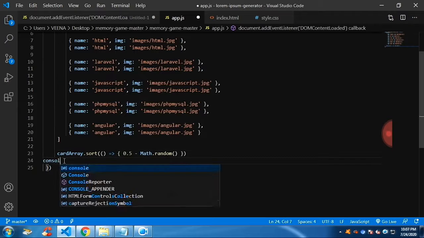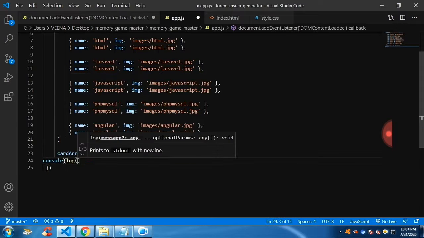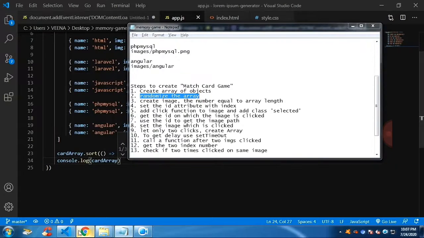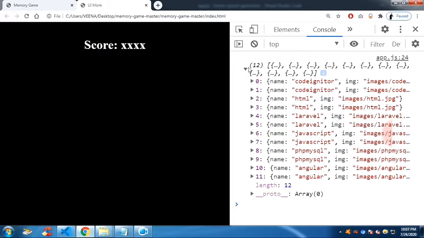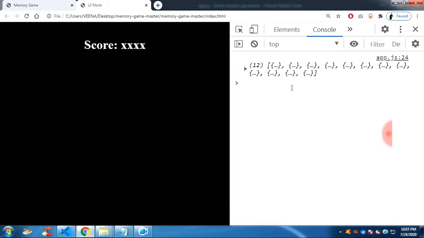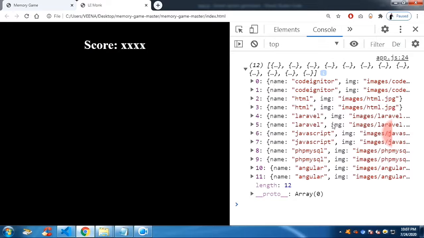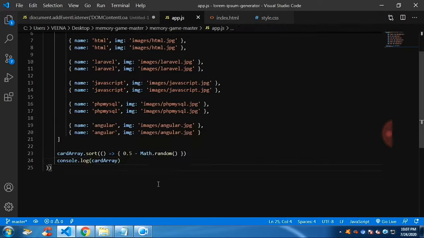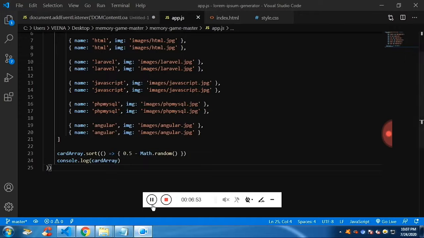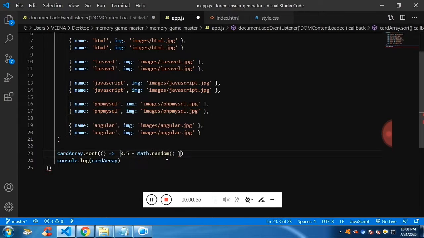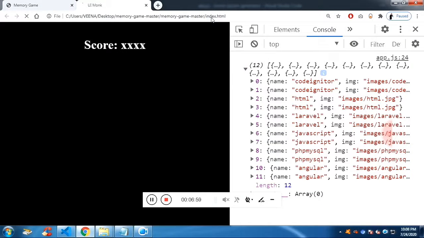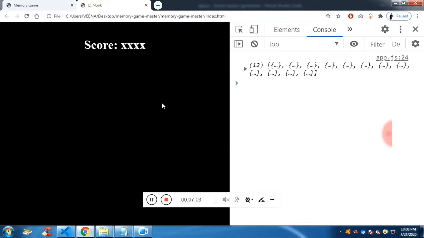I hope you know we have already covered how to create random values, so I'm not getting into it. If you see, on each refresh we are getting an error, that is because I have specified the curly brace. We don't need to specify the curly brace. Sorry for that. Now on each refresh, you will get the random number, random array in an order.